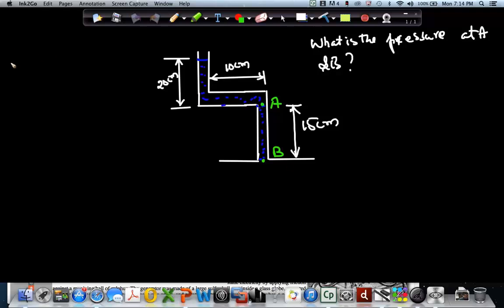Pressure is going to be equal to H rho G, where H is the vertical height. What is the vertical height at A? 15 centimeter. No, vertical height, it should be from where to where? When you are looking at the vertical column, should it be the vertical column above or below the point? Above. So how much is H? Vertical column above A.